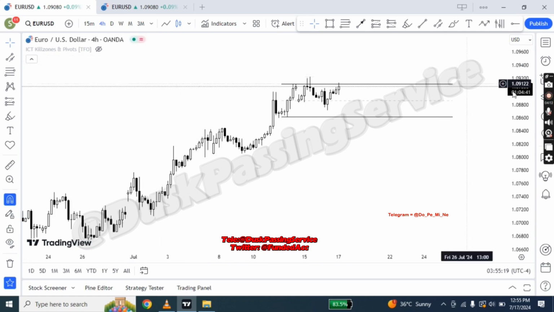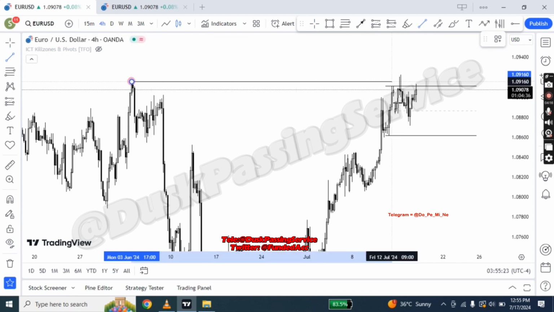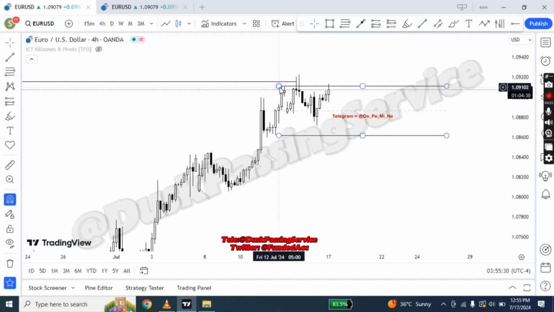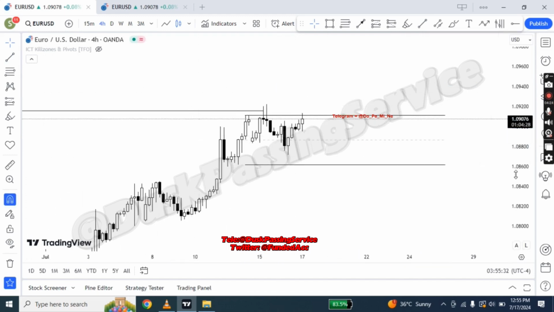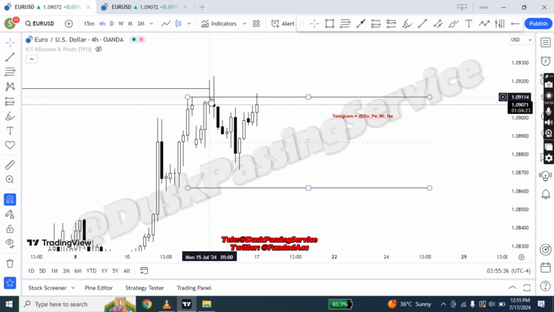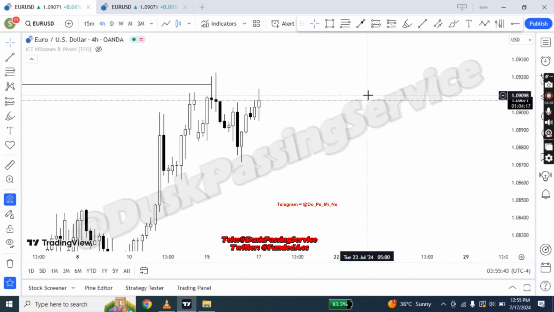On the weekly time frame, we expect a retracement profile, right, which gave us a bearish scenario, and on the daily time frame we've got this bearish CRT and we are targeting 50% of this CRT right here. So our draw on liquidity based on the higher time frame analysis is bearish, right? Our bias is bearish.